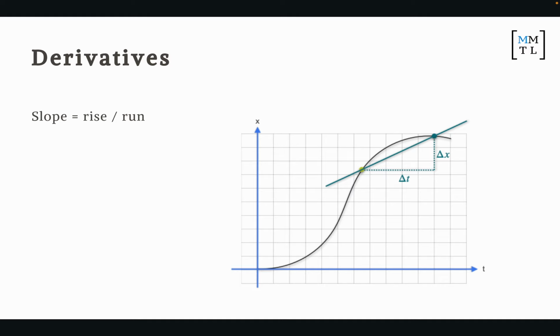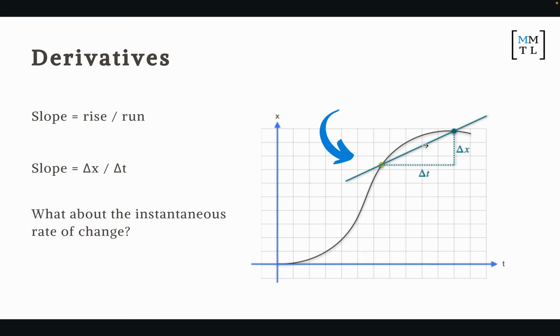So, more traumatic experiences. A slope is defined as rise over run, which is x over t, so we'll say here, the change in x, delta x, over the change in t, right? Whenever you see delta in math, it just means a change. So that is the average rate of change between these 2 points. So how can we get the instantaneous rate of change? Let's say we want to find the instantaneous rate of change here. Pretend that we haven't done calculus. We don't know this is a gradient. How will we do it?